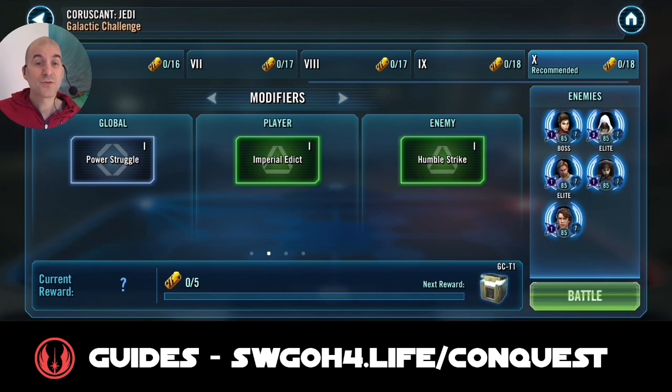I have two battles for you today, so the first one will be a full Empire squad and then the second one will be Darth Revan. But for now let's just start off here with the global modifier, Power Struggle.